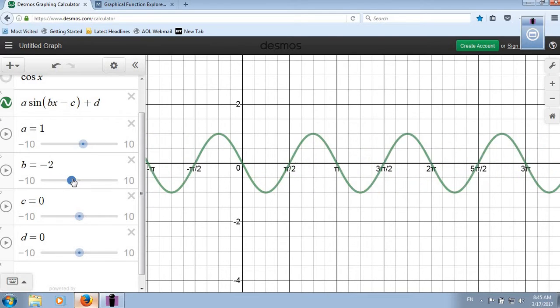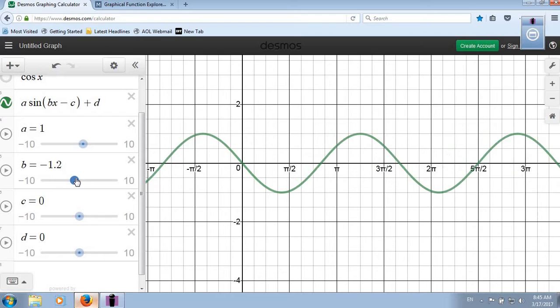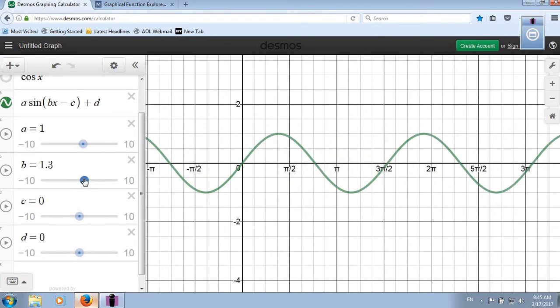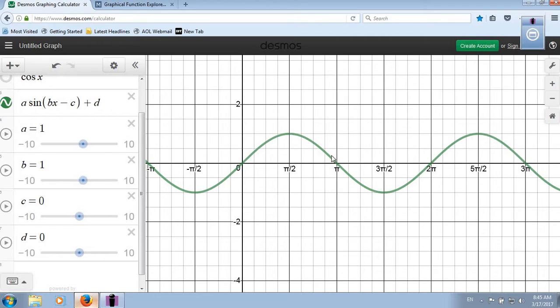Okay, if I go into -1, let me show you what happens. Because a long time ago we talked about the opposite of sine: sine of -x is equal to negative sine of x. So when you go to a negative b number, it just converts to a negative sign, so it goes down first and then comes back up. If I go back to +1, it goes positive. So changing a and b to -1 has the same effect on the sine function. On cosine functions, there's no change, because cosine of -x is the same as cosine x.